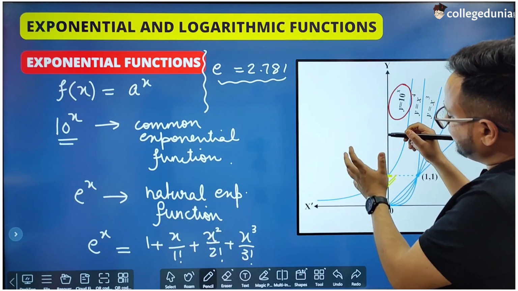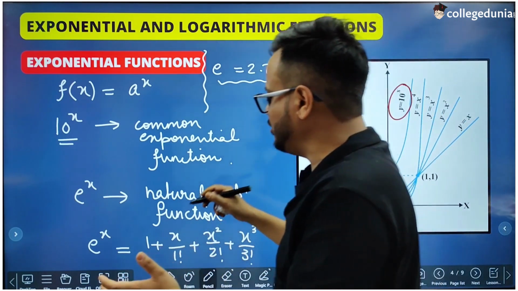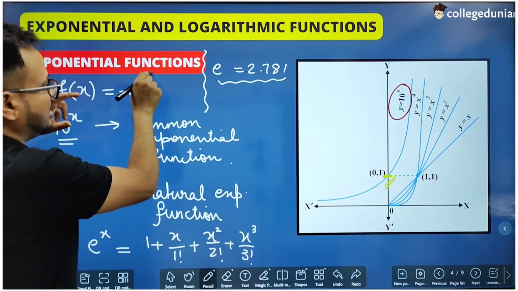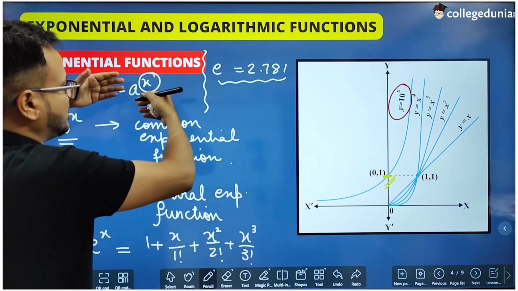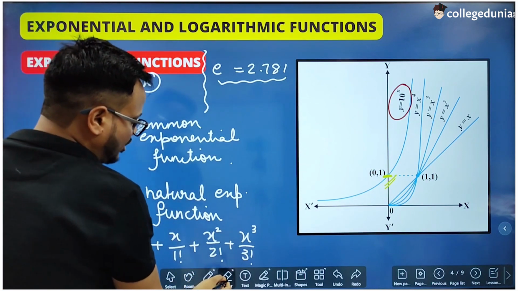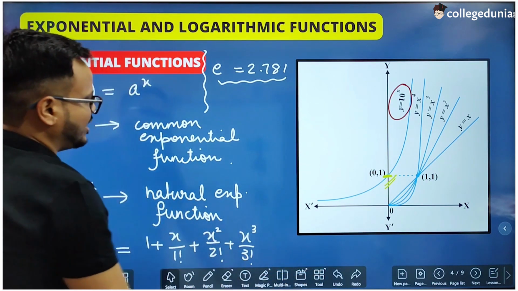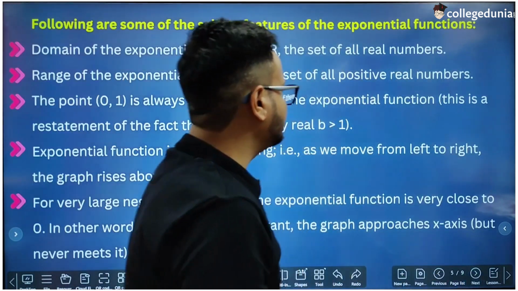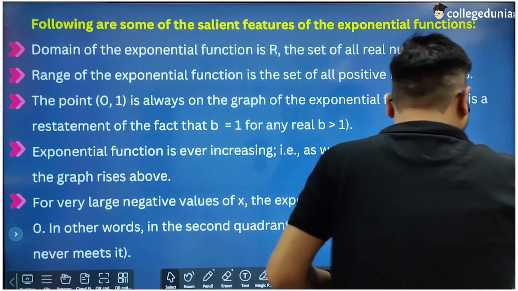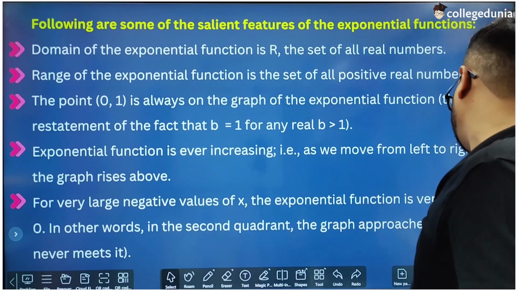That is, the value of y is never going to come as negative, because negative value comes only when the negative sign is here, and the negative sign will never come here even when the x is negative. Since when x is negative, then that will go into the denominator now, and we will get a small positive value. So this is not going to ever come as a negative value. So its range is what? Its range is the set of all positive real numbers, right? So everything that we have discussed is written on this, and you can pause the screen to read the properties, but we have already discussed all these properties.